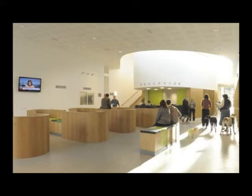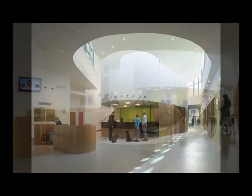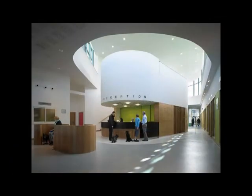Up above us here, we have a mezzanine floor, which is a place where clients can relax while they're waiting for things to be done to their pets while they're in the hospital. And it kind of gives the feeling of a ship, it's a bit like a cruise ship in its shape and appearance. It's got bars and these big windows which allow you to look out onto the estate around us.